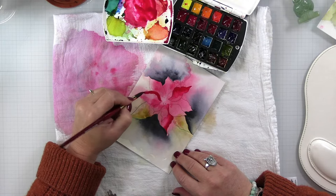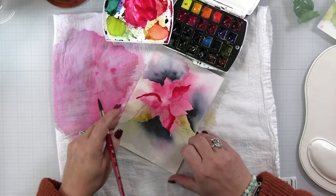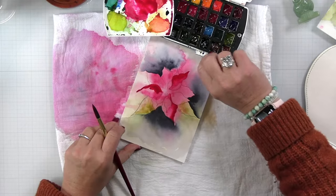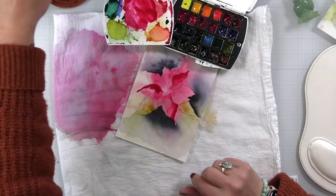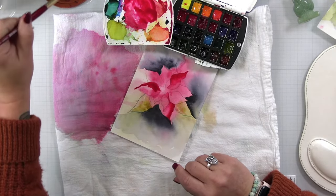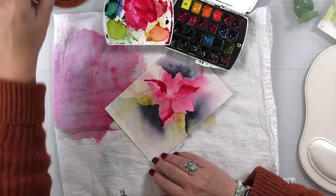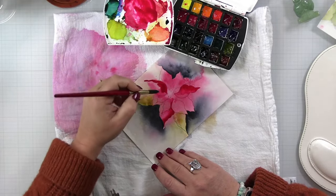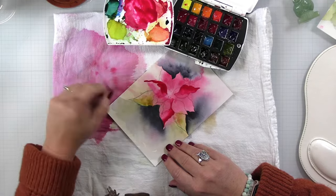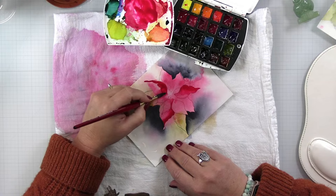Now, one of the questions I recently received was about getting started in watercolor and picking a brand to buy. So here's my answer to that question. I always say you start with what, of course, fits your budget. But first, I'm going to feather this out a little bit. You can see I've got a little bit of water. That was a lot of water.